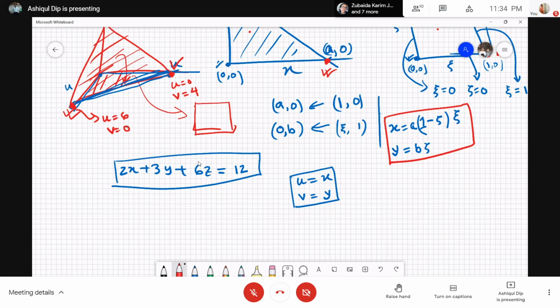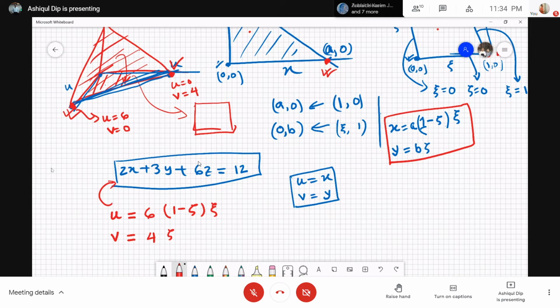So now here, instead of xy, we have our uv. So we want a transformation u equals something, v equals something. And instead of a, b, we have 6 in one case, and for b we have v in another case, right? Okay. So now you substitute everything over there. Actually, write down the equation of surface in terms of that.